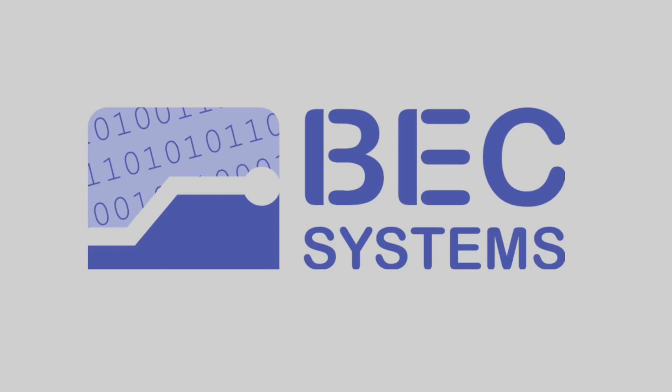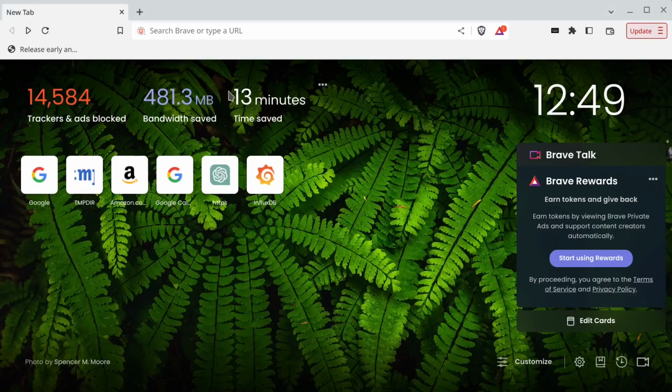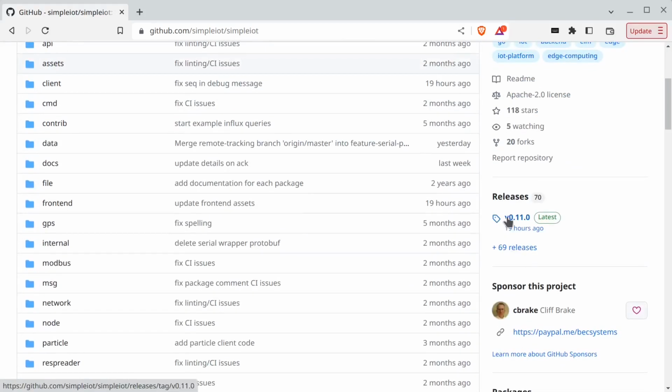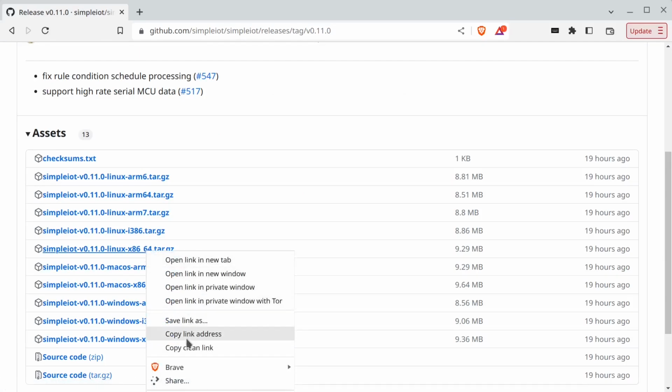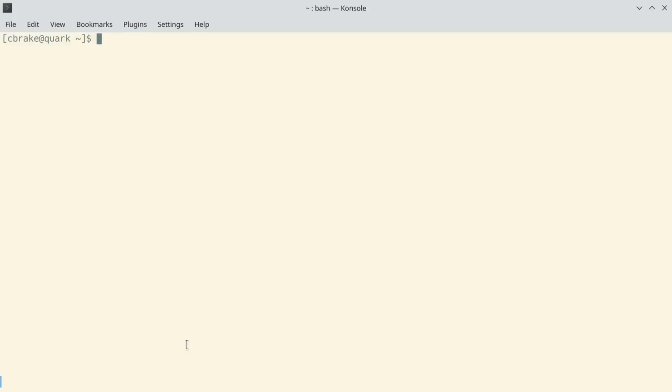First thing we need to do is install Simple IoT. So we are going to download the latest version. If we go to simpleiot.org and click on the project, click on the latest version, download the Linux x86 version.